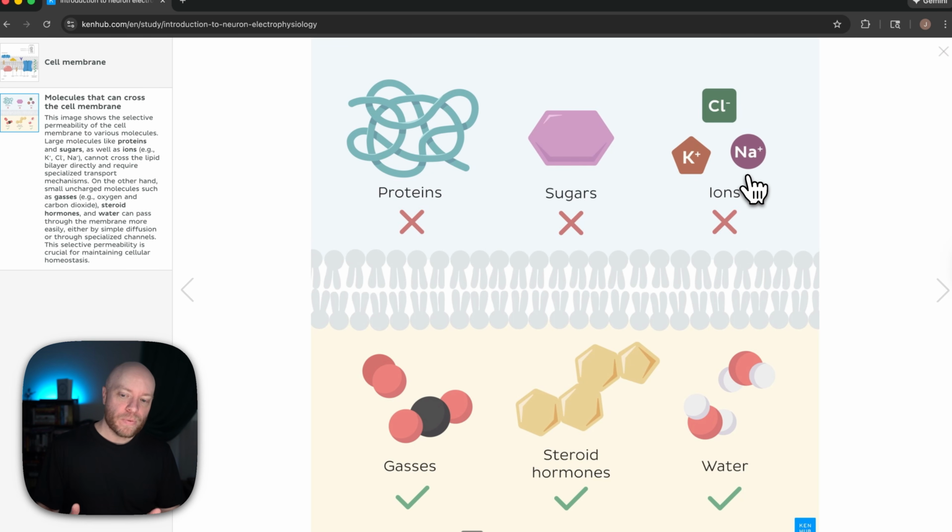And then this last one here, we're talking about ions. So you can see like sodium, potassium, chloride. These are going to be essential for how the cells work, right? Some cells more so than others, but essential for all the cells. The easy example is going to be neurons, right? So neurons are going to use the charge, right? So you have like positive, negative, to actually change the voltage inside and outside of the neuron.